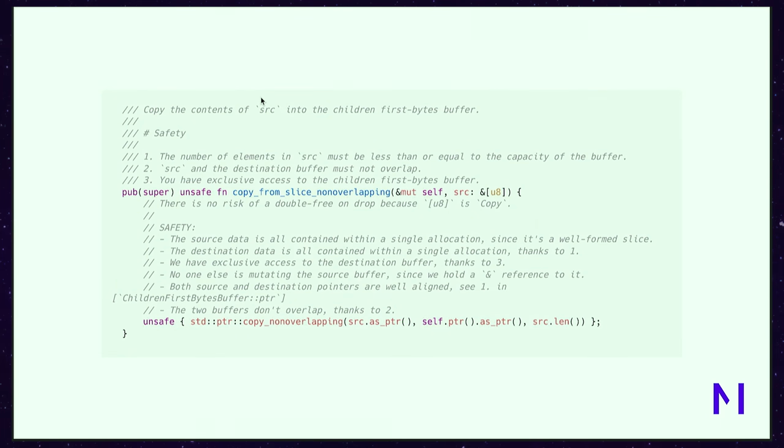So we're able to offer a way to initialize the child's bytes array to our internal APIs, which has fewer safety preconditions than the ones you find in the standard library. In particular, those safety preconditions are a lot higher level. We're telling them that they can't write more elements than there is capacity in the buffer. Sounds reasonable. We're telling them that this is non-overlapping, so the two buffers shouldn't overlap. Also reasonable. And third, we're telling them, make sure you're the only one writing to the buffer. So make sure that morally you have a mutable reference to this uninitialized buffer memory.